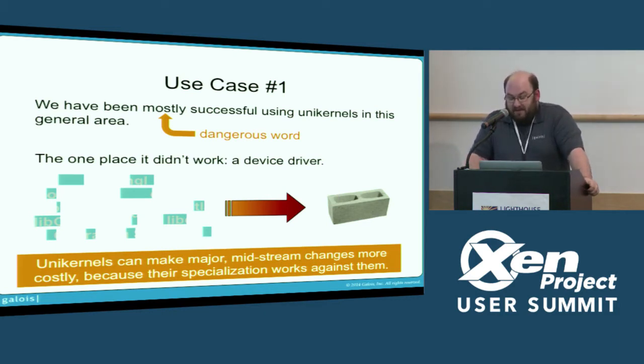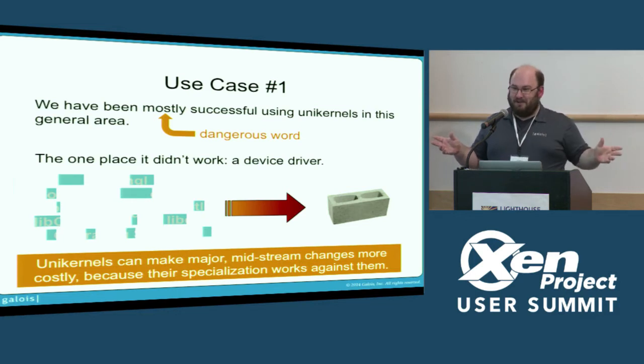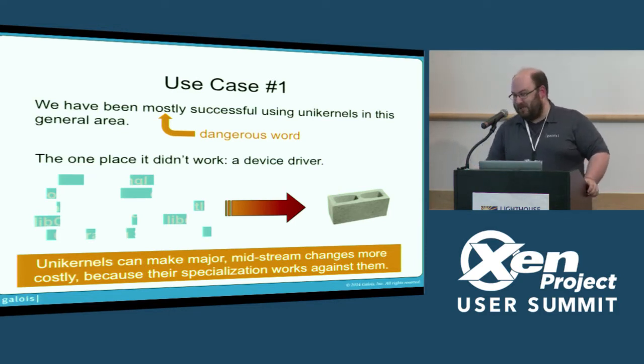And the reason is this. Unikernels, as I said, you end up building or rewriting a bunch of these little library snippets to make up the unikernel you want to do. Device drivers don't have a lot of snippets in common between them. You write a network card for this PCMCIA device, and then if your client, for example, midway through your thing comes back and says, hey, can you actually switch it to this USB-based device? Now you have to throw out a bunch of code you wrote before and write a whole bunch of new code for your USB thing, which turns out is exactly what happened to us on this particular project.